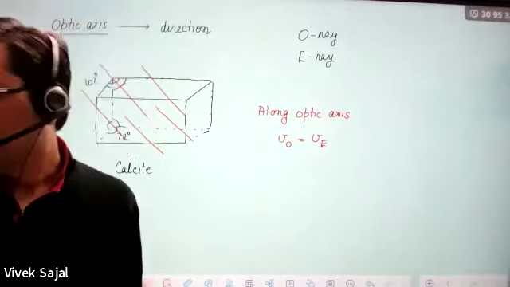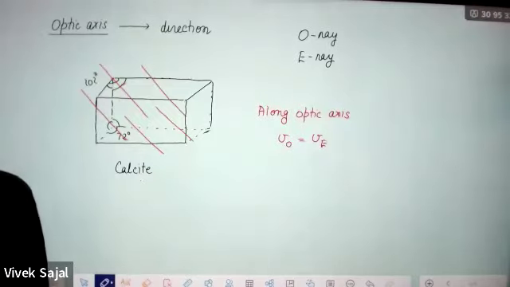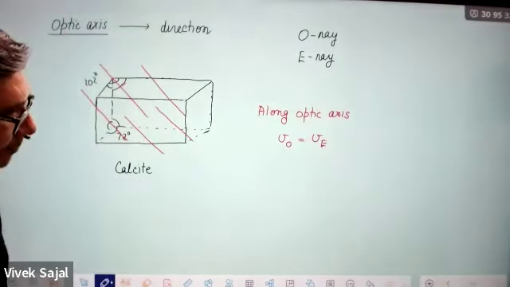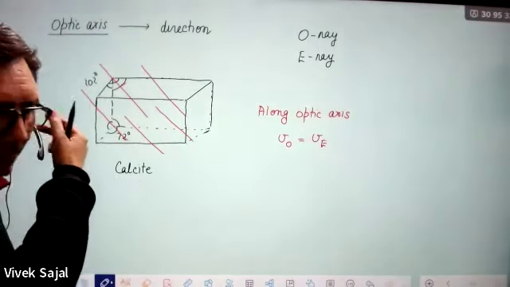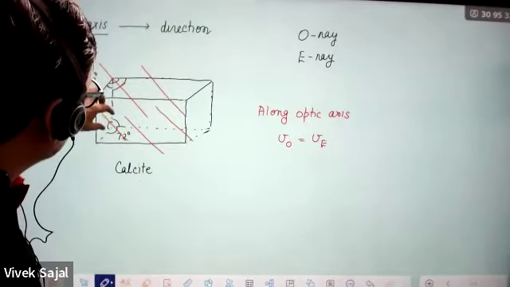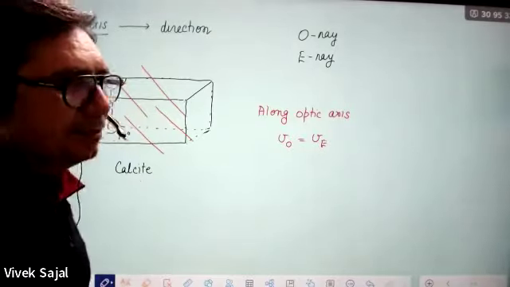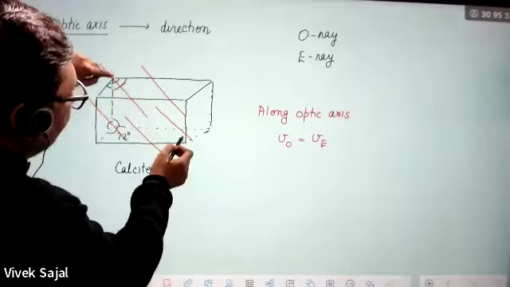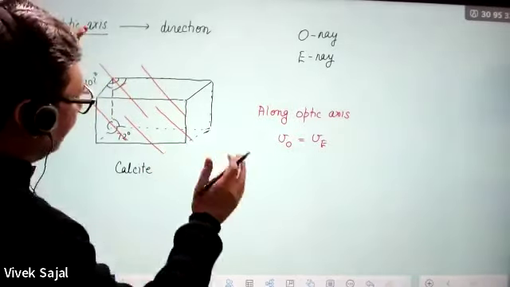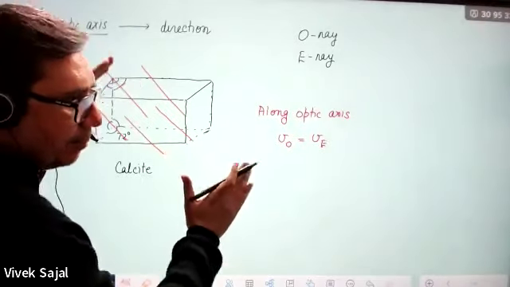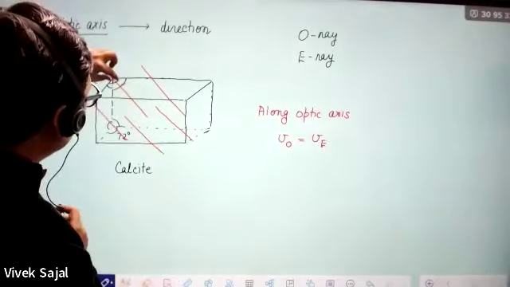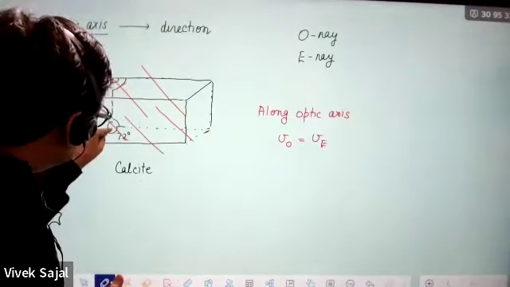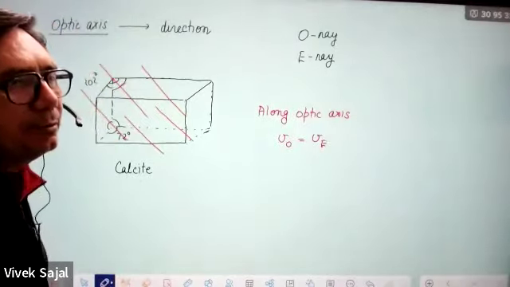Sir, can you explain it once again? How the three faces are intersecting to make 102 degree, and how the diagonal is placed? I can't understand that point. Actually, if you are having this type of crystal where all the angles are 90 degree, hypothetically you think there will be a body diagonal from here to here. By pressing the body diagonal, try to imagine you have made all the three angles 102, then automatically these angles will convert into 72 degree.